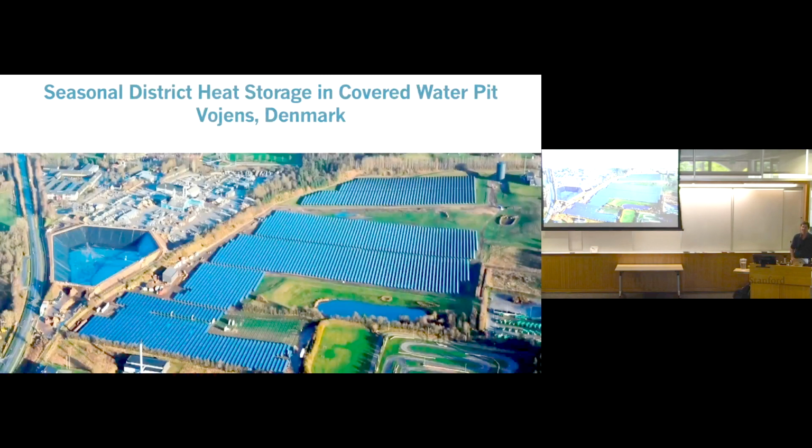This is another type of district heating system, water pit storage. It's a similar idea, but here you have this kind of big swimming pool on the left that gets filled with water and it's covered with insulation. You don't see that right now, but these solar collectors on the right will send heat to the water, and that water will be heated up to 80 degrees Celsius. You don't want it to get to boiling point because then it corrodes the lining much more and it starts evaporating too. But that heat is then stored for up to 6 months, and then it supplies much of the heat. Well, Vojens, Denmark, it has like 2,500 buildings, residences, and this supplies like about 70% of the heating for the residents of this community.